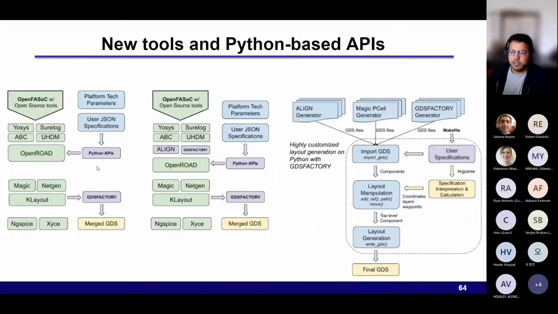So I've showed you earlier that in green was our flow, basically using the digital implementation flow, but using these open source tools and community, we were able to use multiple other tools like Align, GDS Factory, and we were able to generate new routines that can be used by a lot of other people, and that can help you design your mesh or routing, like special routing, for instance, for power routing.